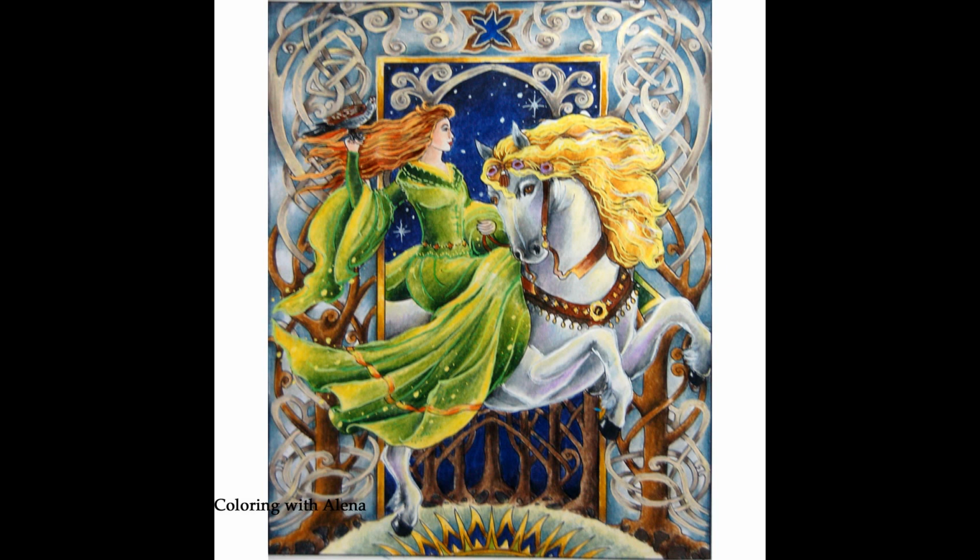Also, I am quite happy how I did shades on the horse. You can clearly see that horse is white, but I added a little bit of gray, cream and lavender on shades, so it looks even a little bit magical. So I do love how I colored horse. Probably because all my previous attempts to color horses weren't very successful, so I think that I slowly learn how to color them properly.